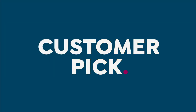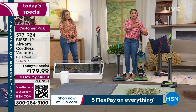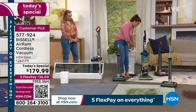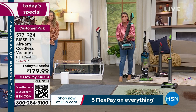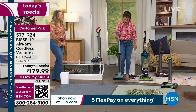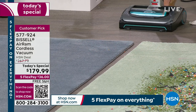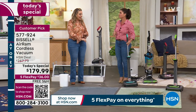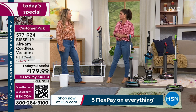Look where this old upright is on my height — almost right up to my armpit. Very hard to push, difficult, and corded. But the Air Ram? It's so lightweight. You grab it and go, and you're always going to have that 40 minutes of runtime. You don't have the same cell phone you had 15 years ago — vacuum cleaner technology is so advanced: more lightweight, less money, more features. The LED, the low profile, the easy storage — this literally has everything.